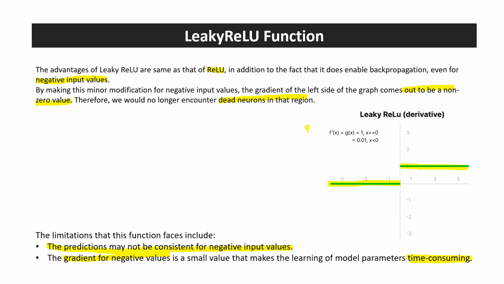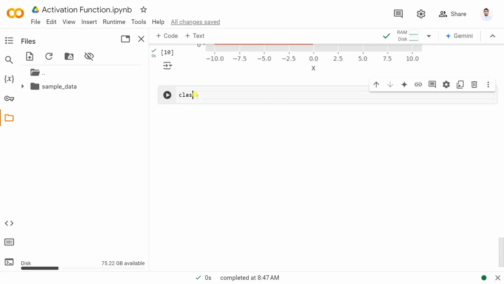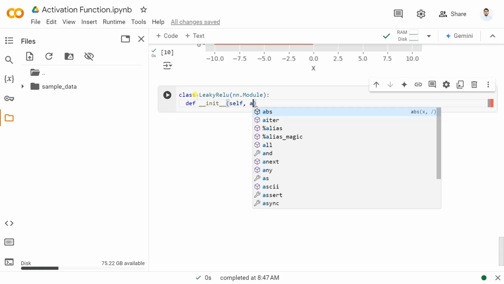So let's try to do the coding of the Leaky ReLU first. It's similar to ReLU, with just one minor change. Now let's go to Google Colab. Let's create a class called LeakyReLU, passing nn.Module. Then define __init__, passing self and a special parameter called alpha.